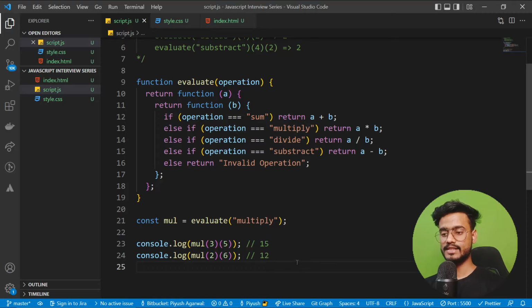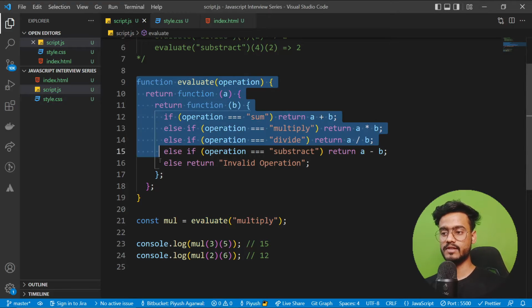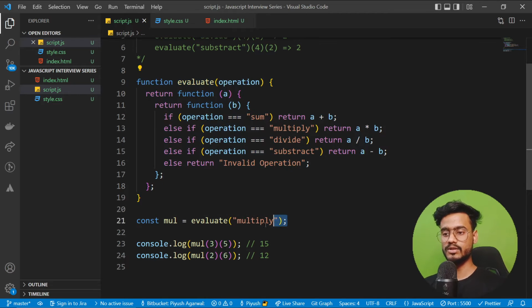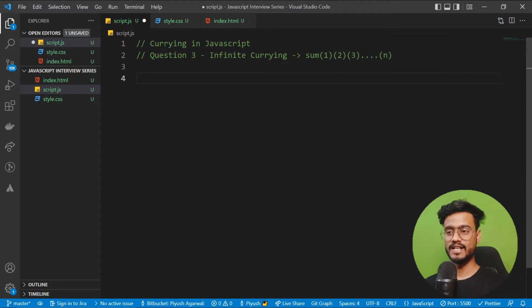Yep, just like that. So you see, this is one of the use cases of currying, that we initialized our function once with multiply or whatever we wanted to. So we're not initializing it again and again by providing multiply every time we call this. We just provided it and initialized it once, and now we can use this mul function to multiply these numbers again and again. So during the interview, you can explain all of these things to the interviewer, and the interviewer will really be impressed. Now our next question is on infinite currying.